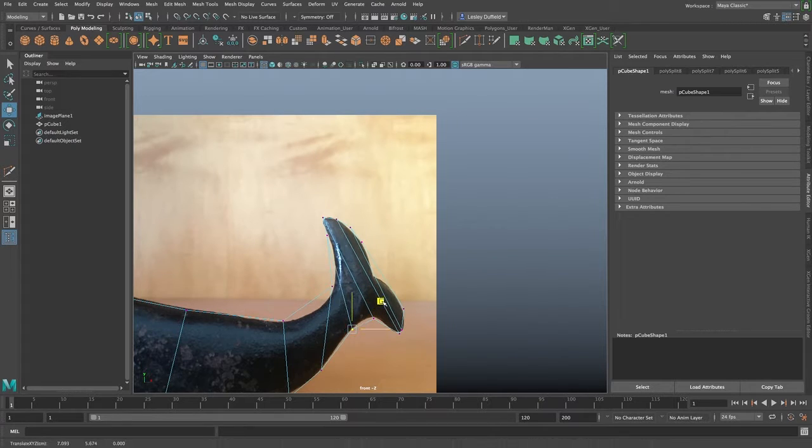Now I'm wondering if I did a good enough job with this, and maybe I need to give it some more edge loops so that I can get more detail, and I think that's the case.